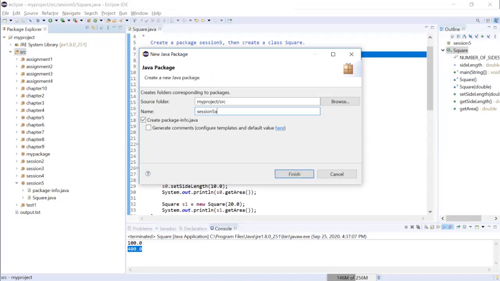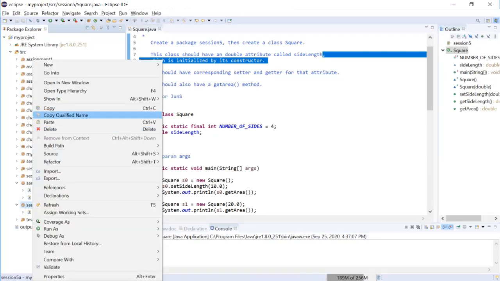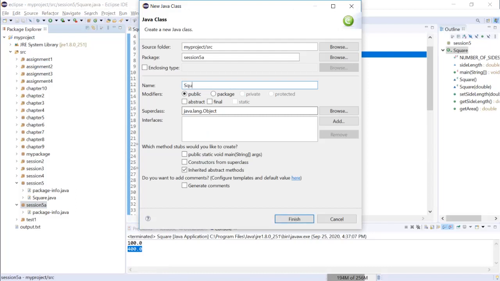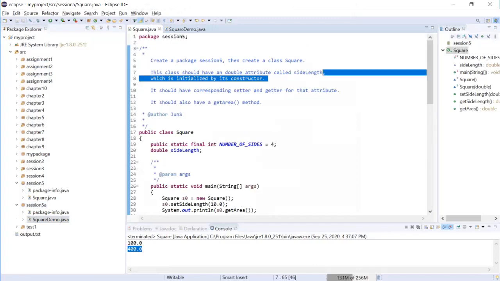Session 5A. And new class, SquareDemo. And let me copy the main method inside.